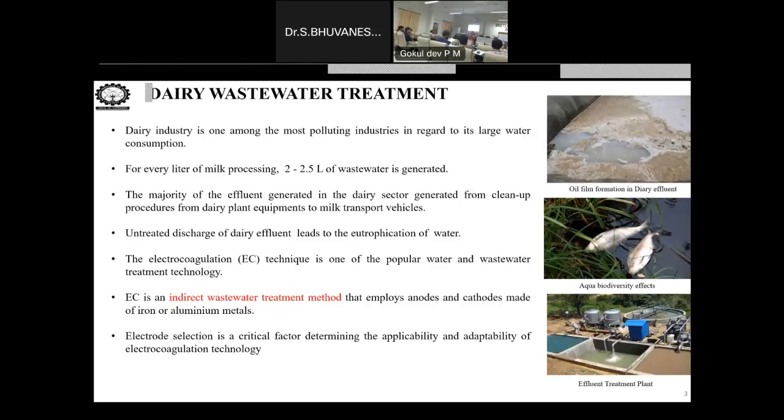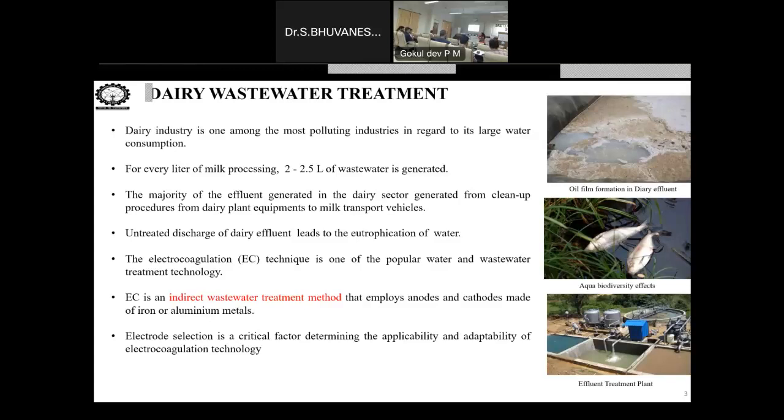So here in this paper, we want to tell that untreated dairy effluent can be treated using again the same technique, electrocoagulation. But in industry, they have used biological methods, aerobic and anaerobic. But here, Mr. Rahul wants to try the electrocoagulation method for the same dairy wastewater. Yesterday we have seen the wastewater and all those things. So he tried electrocoagulation. That is the method we are going to see in this paper.